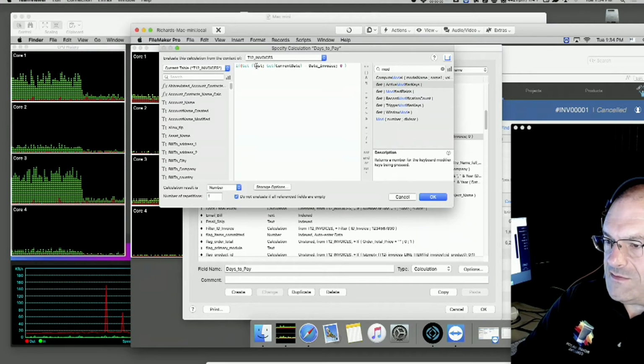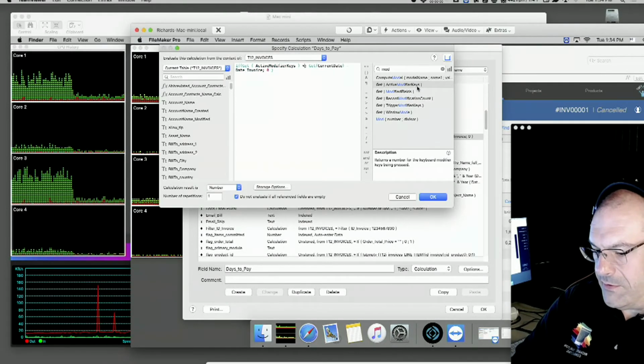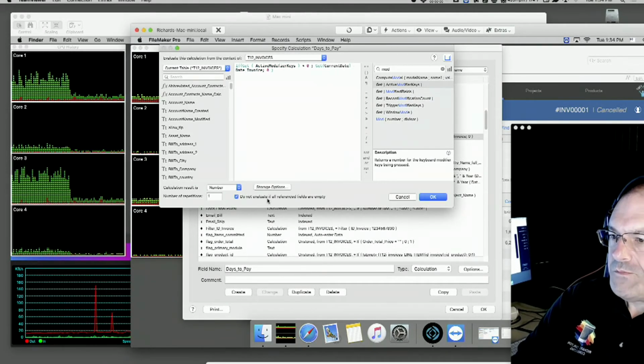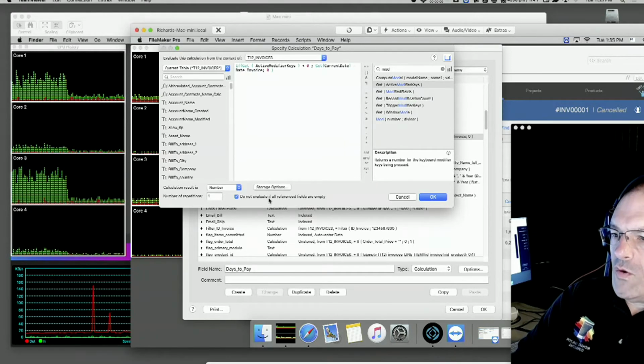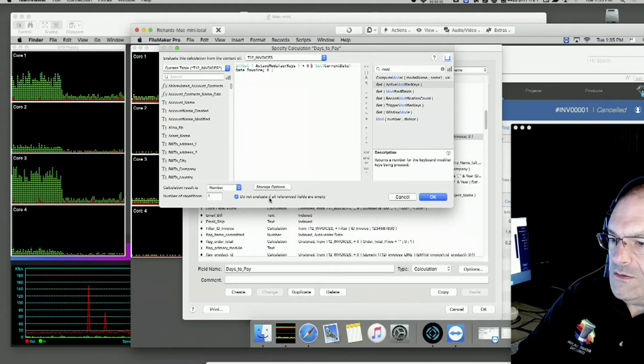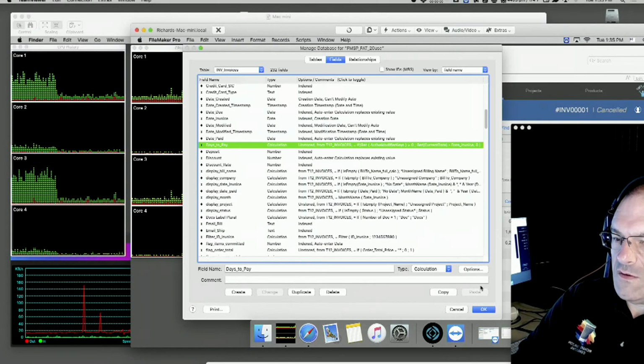So there's get. Let's put that one in there. Get active modifier keys is greater than 0 or something, right? That will probably cause the client to do it.